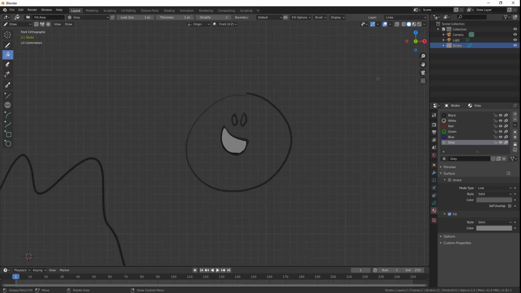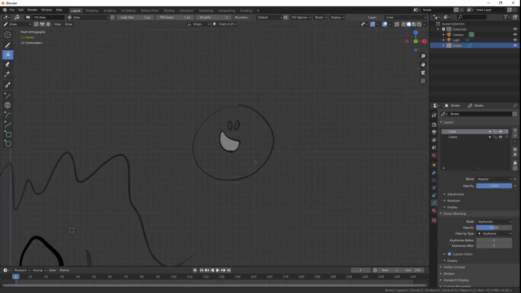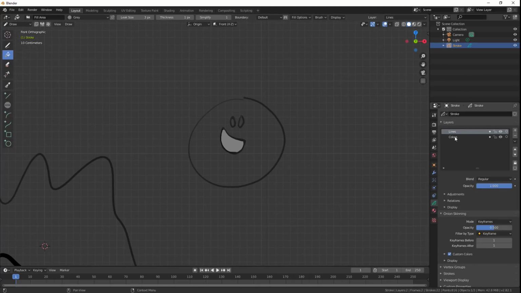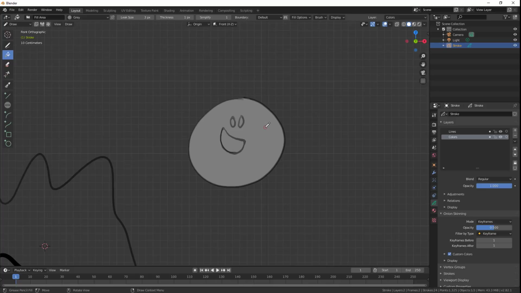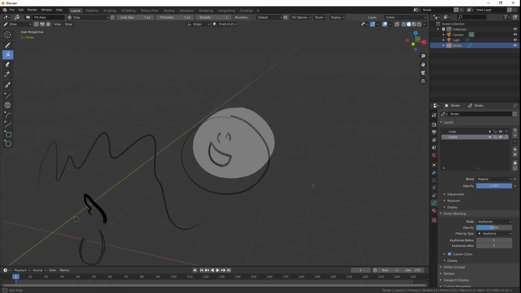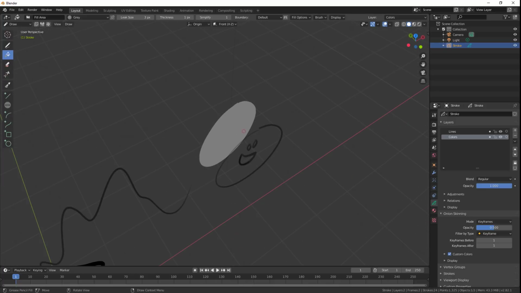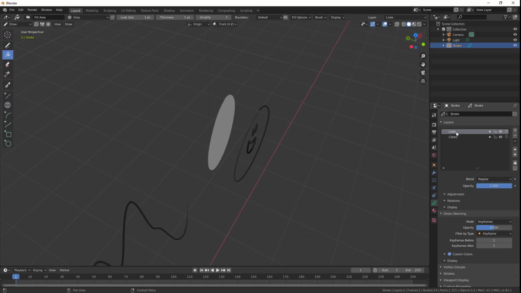But in this case I'm in a layer that I don't want to be on, so I'm going to be in the layer below my strokes, the color layer, and now I'm going to fill everything. Again, I'm going to close the top quickly using the Control key, and I'm going to fill everything. As you can see, I now have my fill here, and I have my lines on top. Okay?